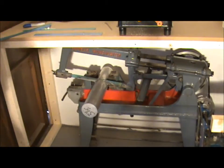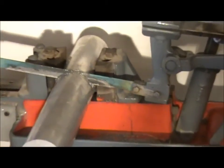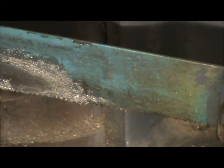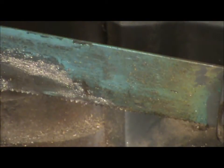The problem I'm having with this one is the material's too thick and the teeth on the blade are too small. In fact, the smallest you can get, I think, is about 14 teeth per inch.